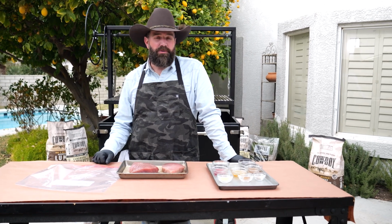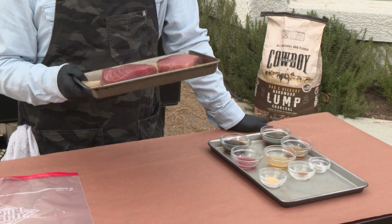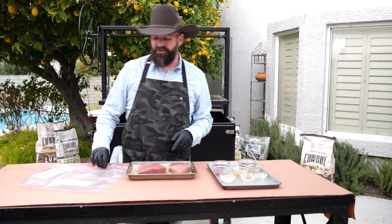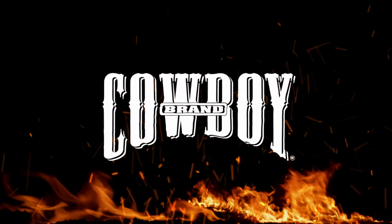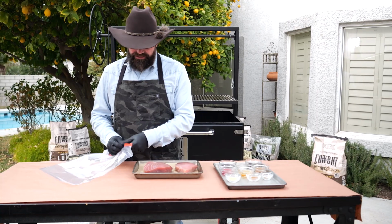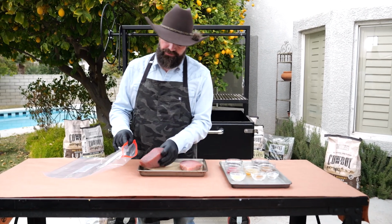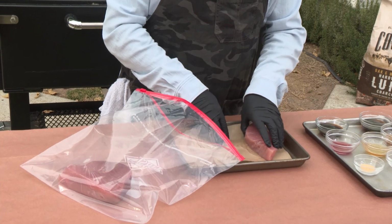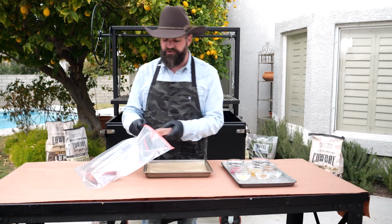On the Santa Maria grill behind me, we're gonna cook these thick cut tuna steaks, but first we gotta get them marinating for about 3 or 4 hours, so let's get that started. In our nice marinating bag, we're gonna throw our steaks in. When you're cooking over a Santa Maria grill, that fire's real hot, so you wanna get a nice thick cut steak so it doesn't overcook the steak too quick.